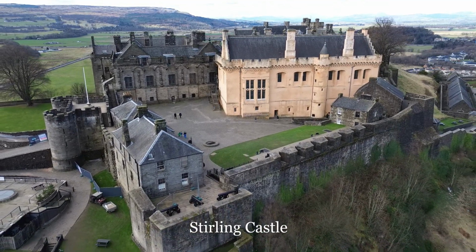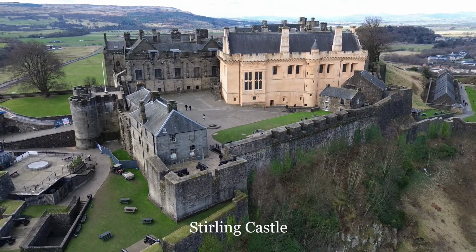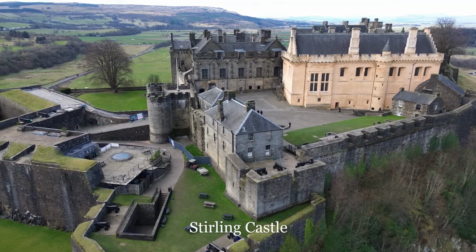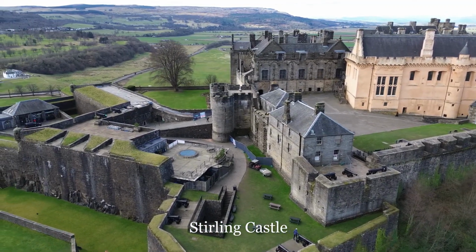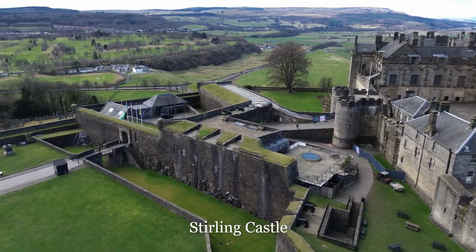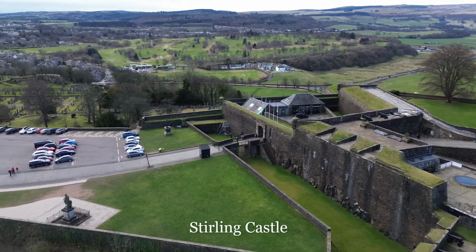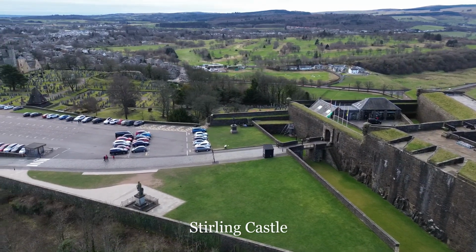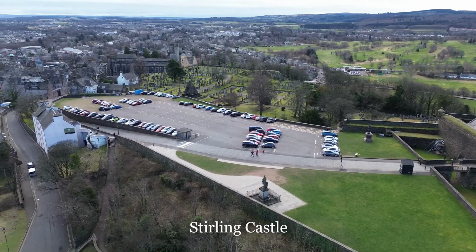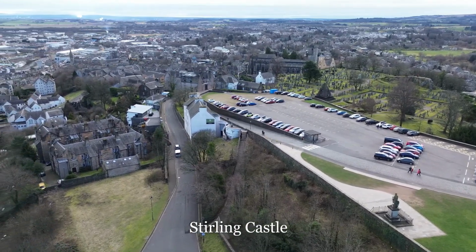So while we were parked here at the side of the castle, we had thought about going up and round and into the car park in front of the castle, which is actually marked as a coach park. So I thought, great, coach park, plenty of space to park the van in there. And as I do the panoramic view around here, this is the car park, and as you can see, not a single coach in sight. All those spaces in the middle are designated coach parking. So I thought, great, but we'll come back to that.